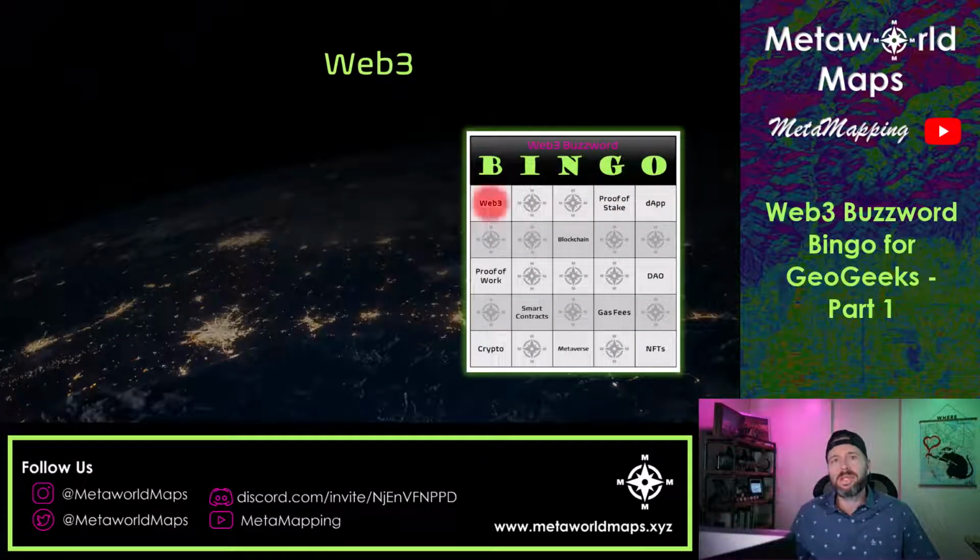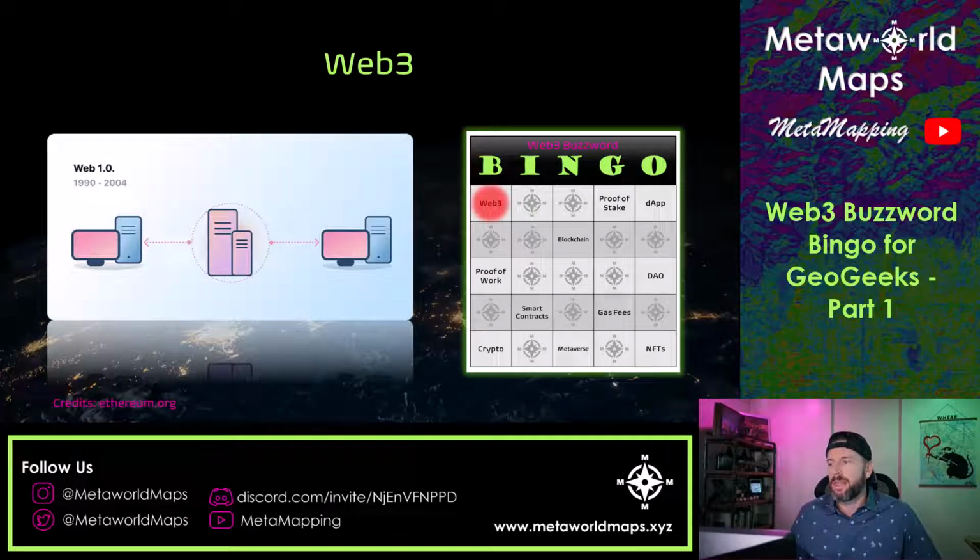Now, before we really dive into what Web3 is, it's probably good to talk about what Web 1 and Web 2 are. So Web 1 you can think of as that first iteration of the internet. It was these static web pages with producers producing some of those web pages and mainly just consumption of that content. This version of the internet was really referred to as that read-only version because there were mainly consumers and only a few producers of content.